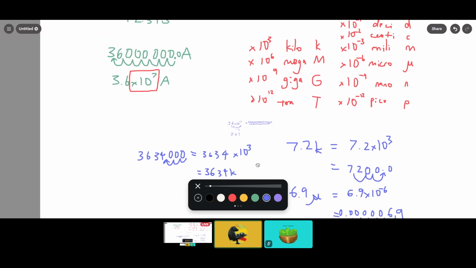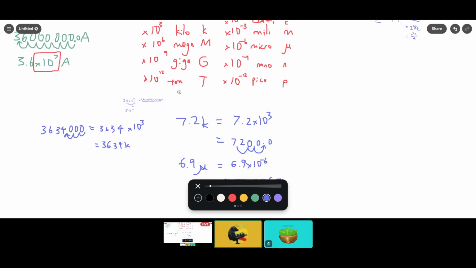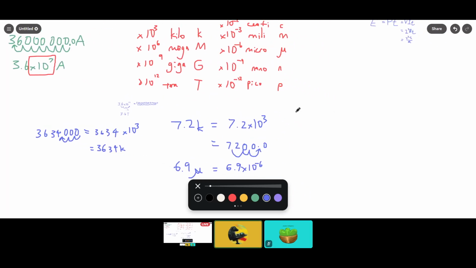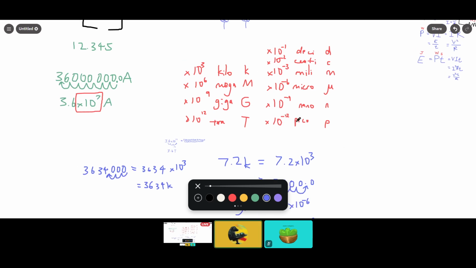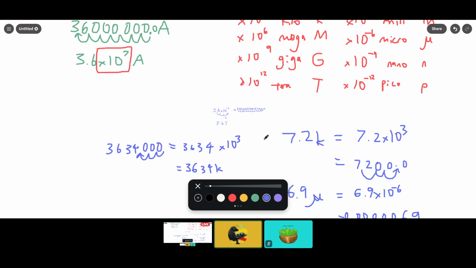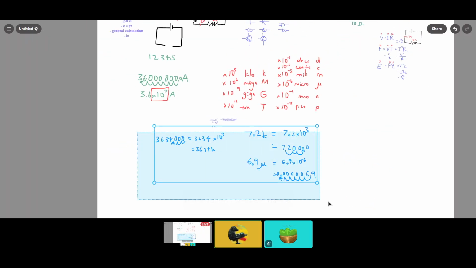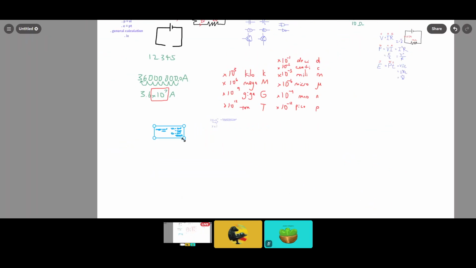Okay, in summary, when you see a positive power on the times 10, you move to the right, and if it's negative, you move to the left. But if you want to convert a normal number to standard form, you go in the opposite direction of how you normally would for that power. Okay, so that's that.